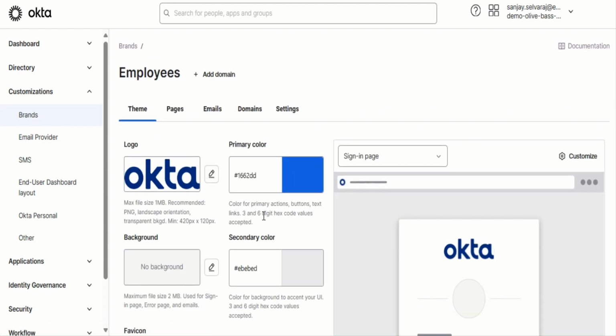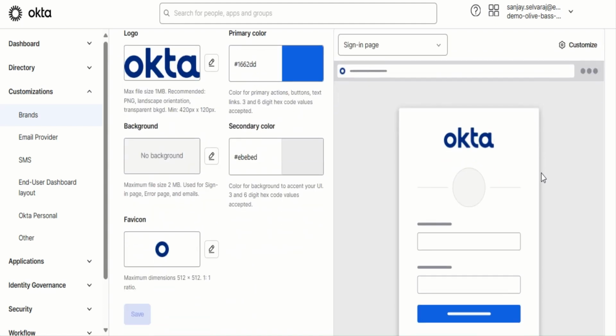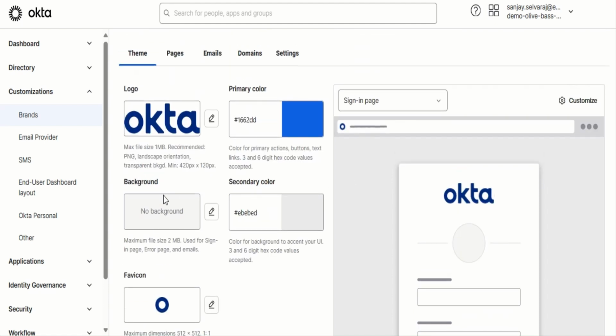As you can see, there are several tabs. Now I'll walk you through each tab and explain the actions you can perform in them to customize the login experience. First, let's take a look at the Theme tab. Here you can customize the appearance of Okta's user-facing pages. This includes adjusting the logo, colors, background images, and favicons to reflect your brand's identity, where you can upload your company's logo and choose a custom background color that aligns with your corporate colors. These changes will be visible to users on login and other Okta pages.